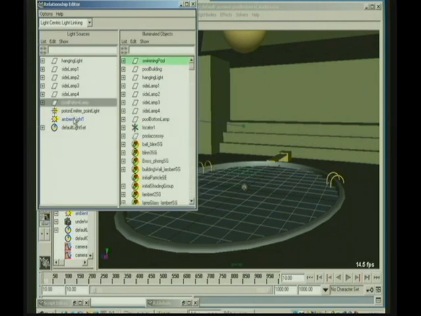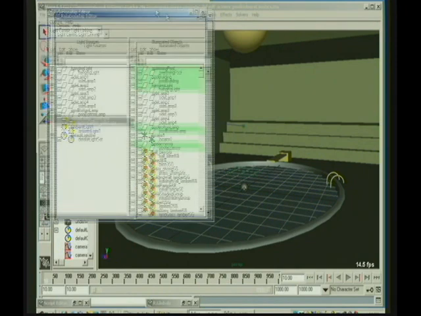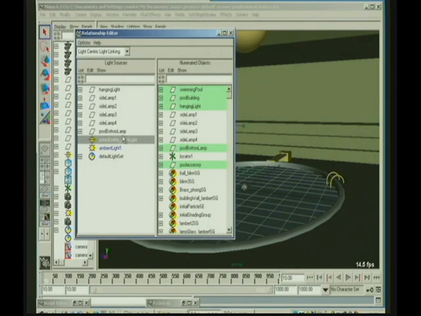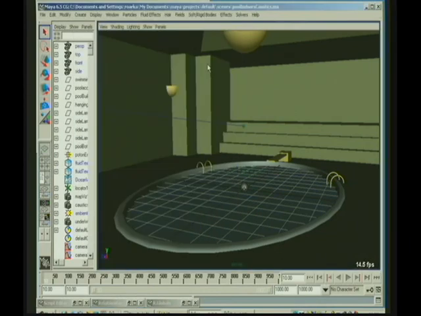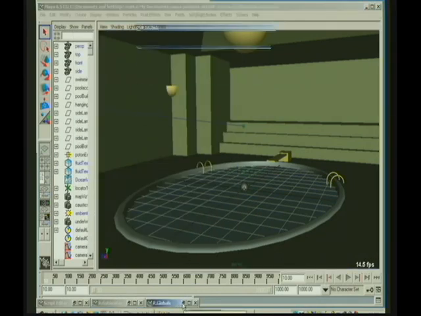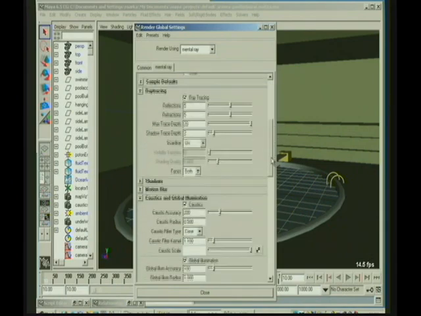So I'm going to show you the final render that I got out of this. Here's the render that came from this scene, where I'm trying to simulate the sunlight creating some caustics on the side of the pool, which you can see on the rim over here.